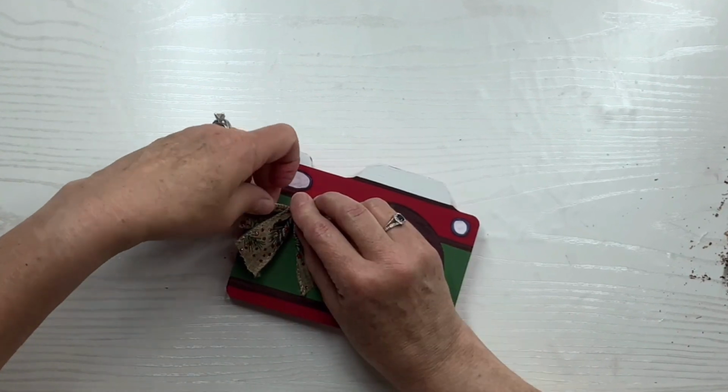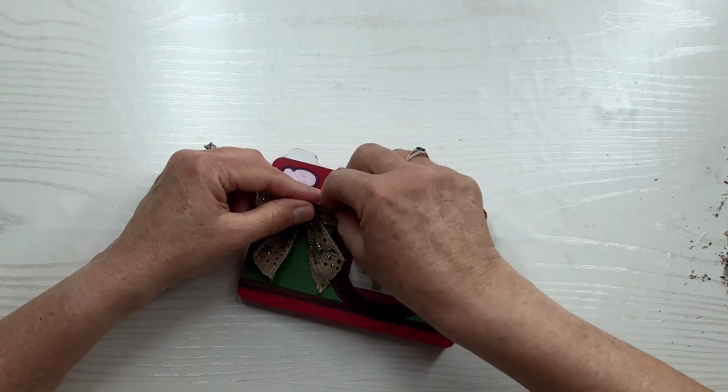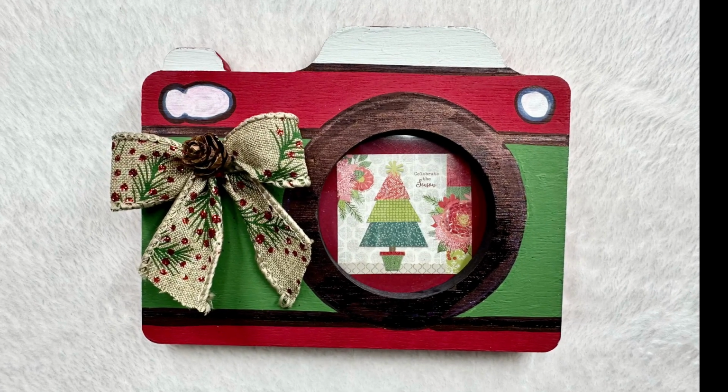I'm going to fluff my bow, trim the edges a little to make sure it's not too big for this little teeny camera piece. And that's it. This came out adorable. I love it. It would look so cute on a tier tray or a shelf, or if you wanted to hang it, you could make it an ornament.